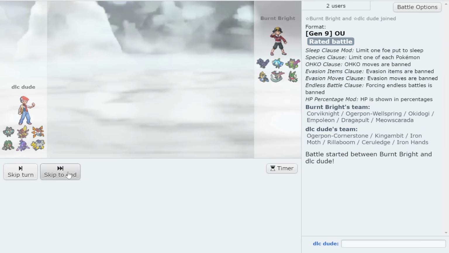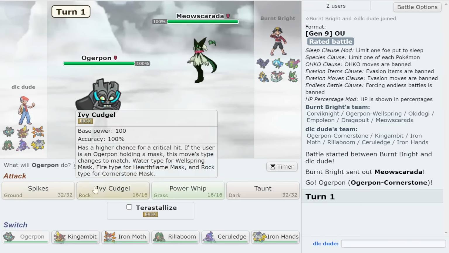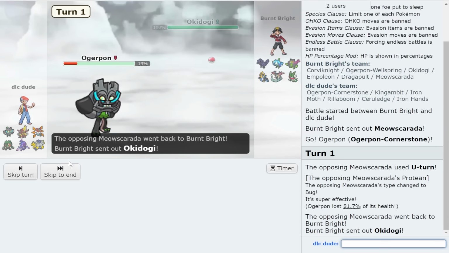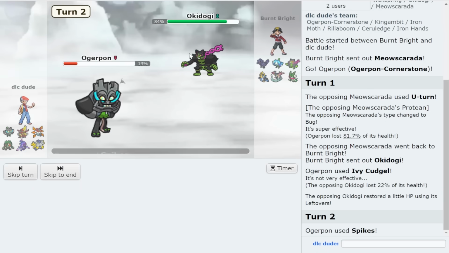Yo, tell me why the Ceruledge goes crazy here, though. Like, actually. It's so freaking good. Alright, I'm just gonna go for Ivy Cudgel and then get a spike on something else. Yep. Because I want to try and go for the Ceruledge and... Yo, Masquerade is like twice as tall as Okidoki. Facts.